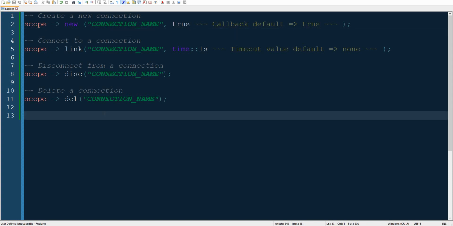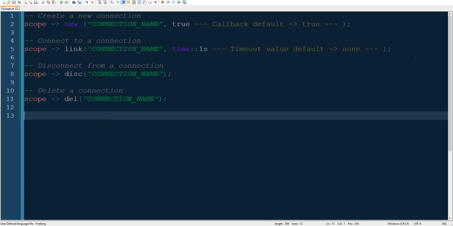File connection in Fndlang is used to create connections that you can later on connect to and then modify anything from that connection. You can create a connection from anywhere you want, basically. So it could be in a function scope, in a regular scope, name scope, basically everywhere, anywhere you want, you can create a connection from there.